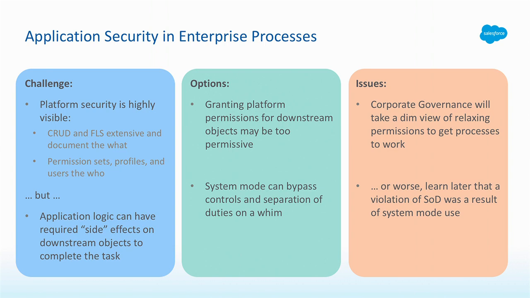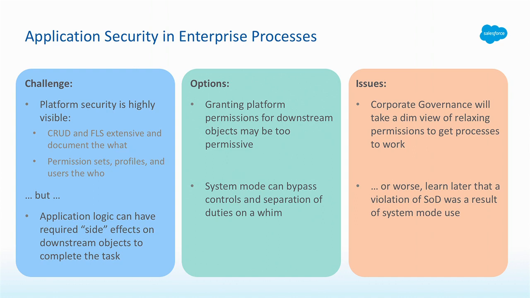And this can happen in an ISV's app. This can happen when you bring multiple apps together through some type of integration. This can happen in a lot of different situations where suddenly that process, the workflow, something has to go off and update something else. Well, I could grant platform permissions to my user to do some of this stuff. That's kind of a bad idea because what's going to happen?